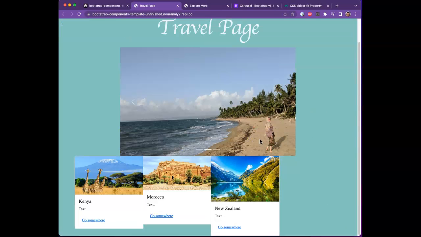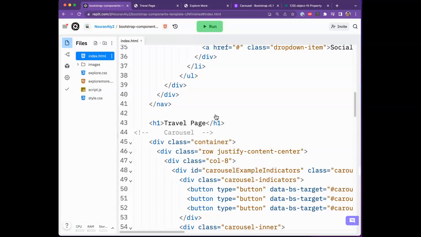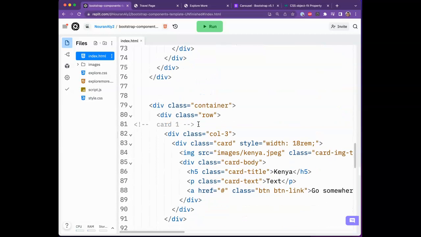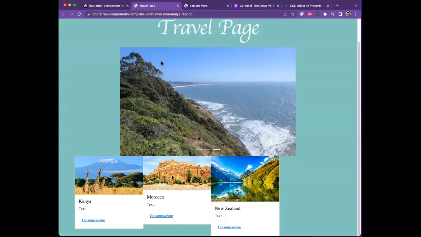And we're on to the next component, the cards. There's a lot of work that needs to be done with the cards. For starters, I want to center them. I want to make sure that they are centered just like the carousel. We learned how to do that before using the class that was in the row for the carousel called Justify Content Center. And I'm just going to copy it, and I'm going to find the row that houses all three of my cards. There it is. And I'm going to also put it right here. And this will hopefully center everything inside the row, so all of these three cards will be centered.